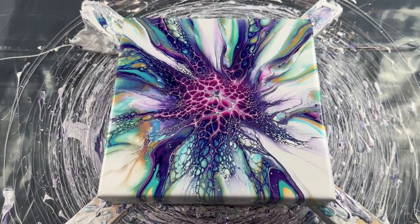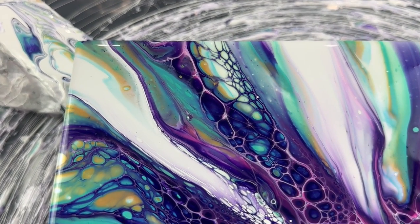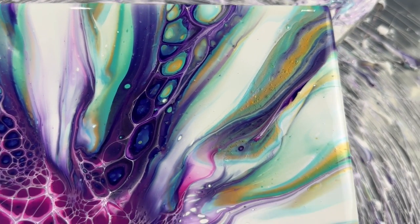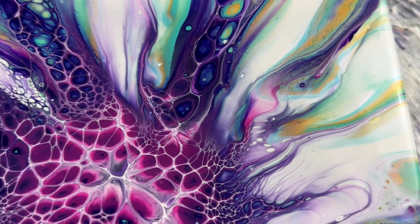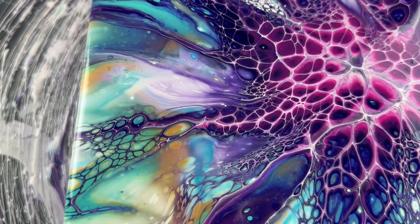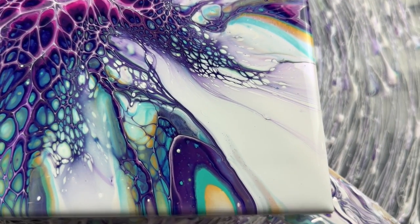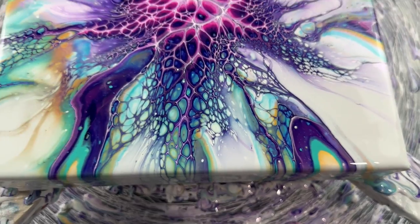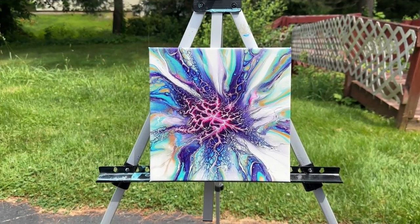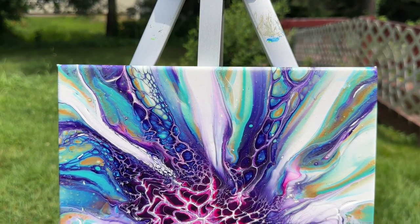All right, here we are, dry, wet result. Much better colors, better cells. Everything fanned out well. Love that center. All right, guys, so here we are with the dried result. Really great color scheme. I love these colors put together.